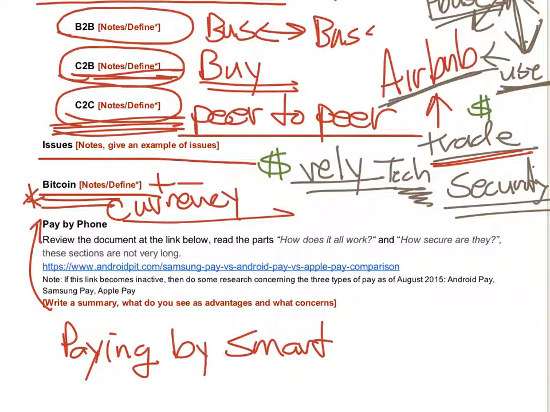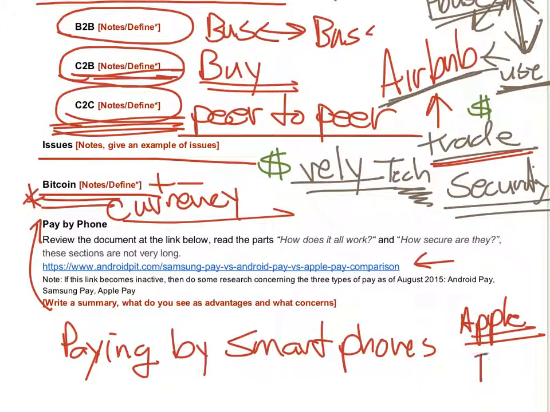Okay, by smartphones. There's a couple different ways to do that. We have a little article here that helps you through that, but you could basically go in and just wave your phone over the device. Now it's interesting, at least for Apple Pay. You take your Apple phone, you wave it past the device, and then for some people you authenticate. You should know what authentication is. You authenticate with your thumb, and what it does then, it allows whoever's buying to take some money out of your account via Apple.